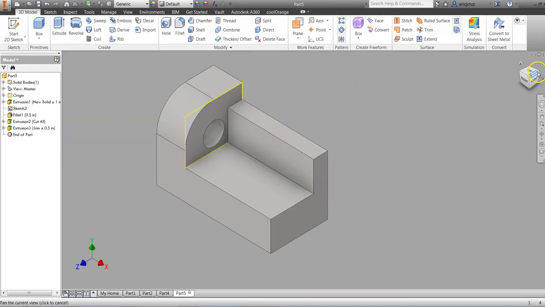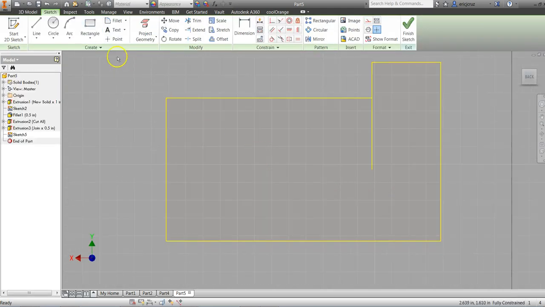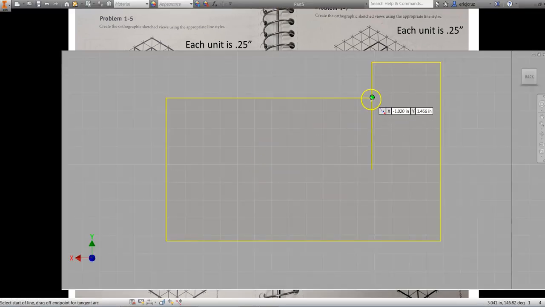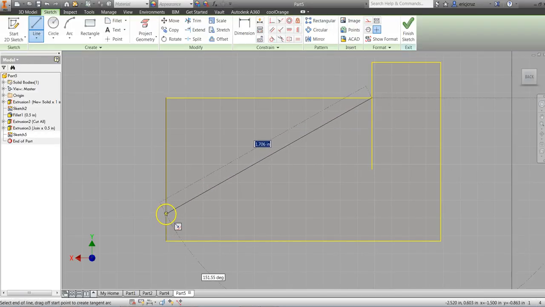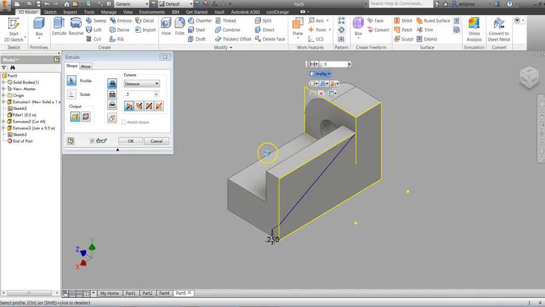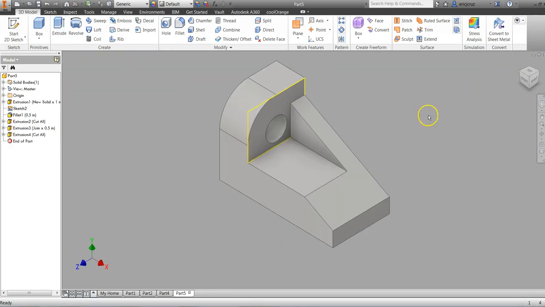Alright, so now this is what I'm talking about. On this side, new sketch. This time I'm going to make the triangle that's going to cut away from it. So from here to 0.25. So I don't need to dimension this side. I need to dimension this point to this point, 0.25. Finish sketch. Let's see if it'll select the extrude of. There we go. So we want to go all. And click OK. And that was a much simpler, easier way to create the part.